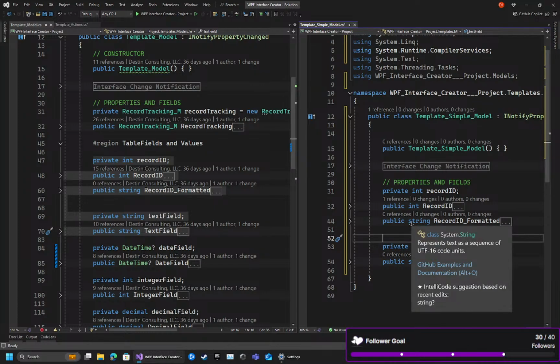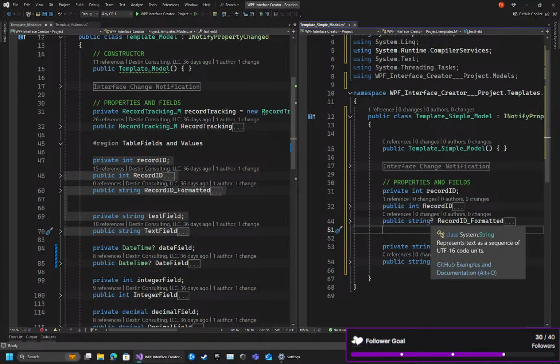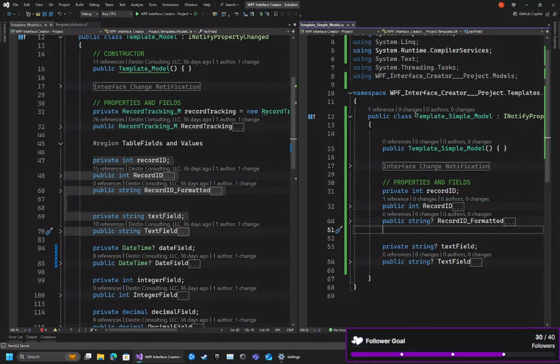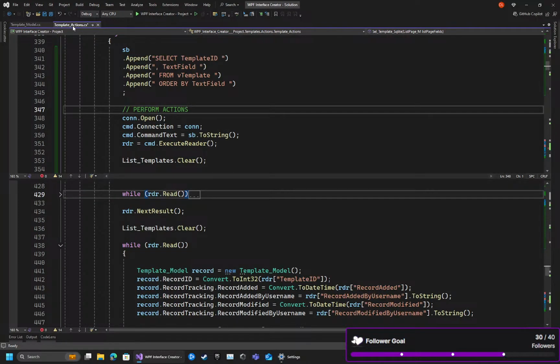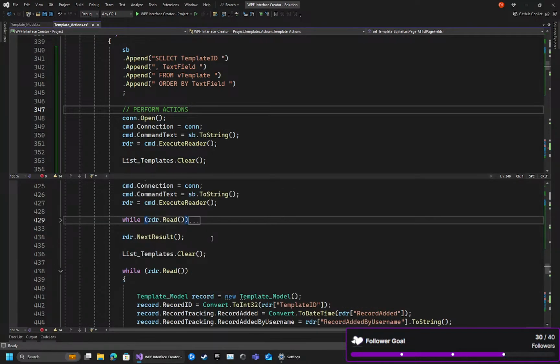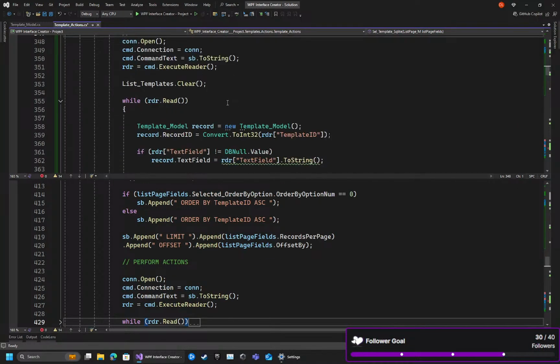And this one, it's asking for a string null for formatted whatever. So that's going to be a formatted number, which is one way to do it. That's fine. So we have the ID and we have the text field, and that's the simple model that we would show for a dropdown. And that just means inside of our Actions tab, when we are trying to make a list, which is this top section here, we have list templates.